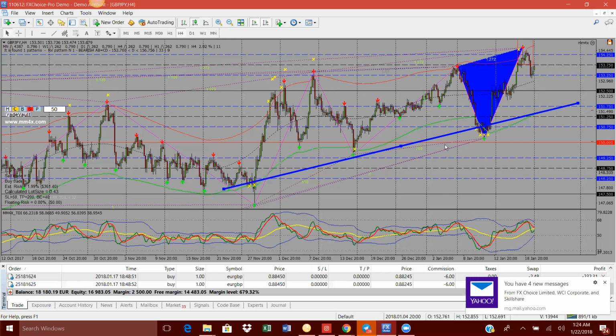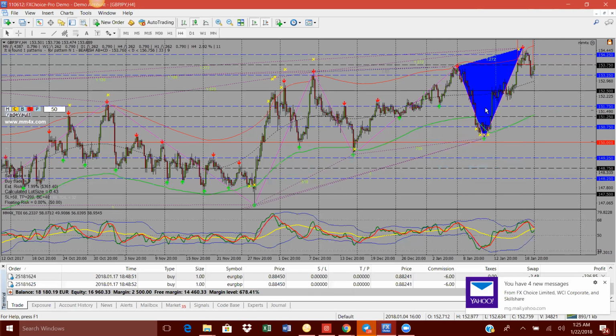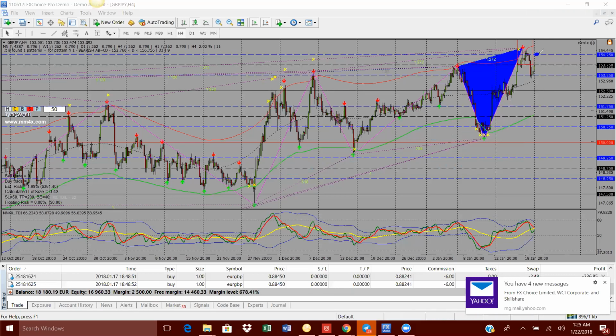Okay. So you see there's a line at 153.250. Can you draw the line, please? Because I'm afraid this line could be a kind of resistance. You see this line is very well aligned with support, there are three touches. I'm afraid that this line is going to bounce for the uptrend.